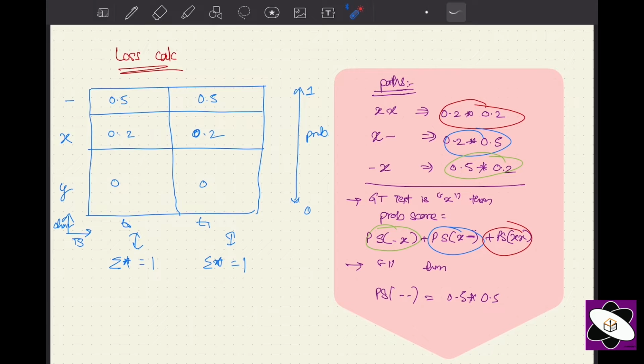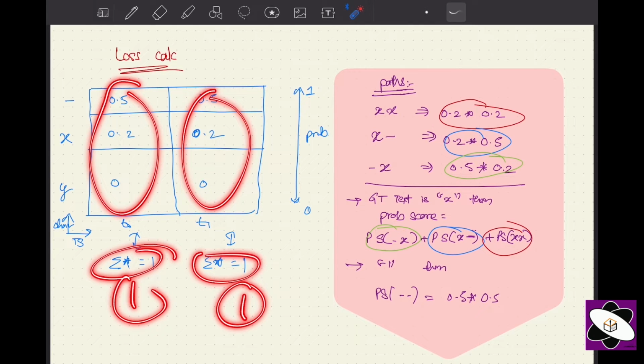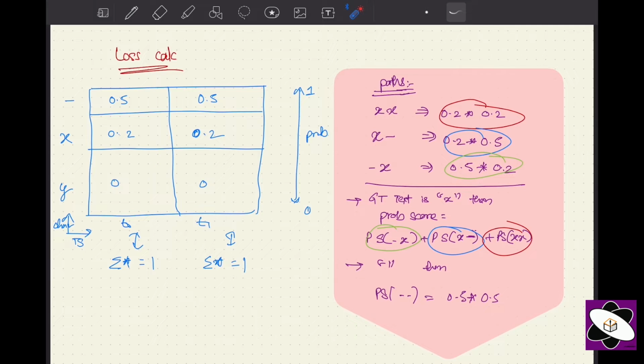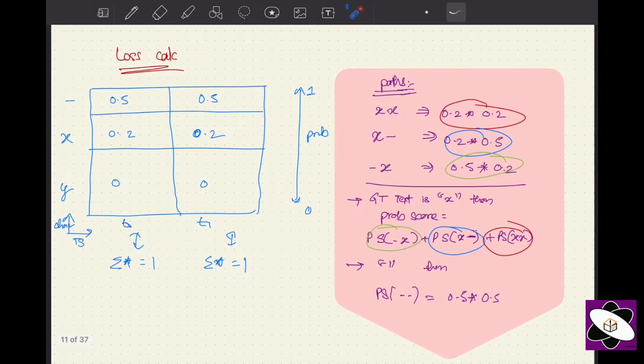In particular for machine learning, CNN and bidirectional LSTM, we need knowledge of base RNN and LSTM that we have seen previously. So we have the character probability scores over here, ranging from 0 to 1, and each column sum will be equal to 1, as you can see. For example, if we want to calculate the score of xx, it is 0.2 into 0.2, and for x dash we get 0.2 into 0.5, or dash x, 0.5 into 0.2.